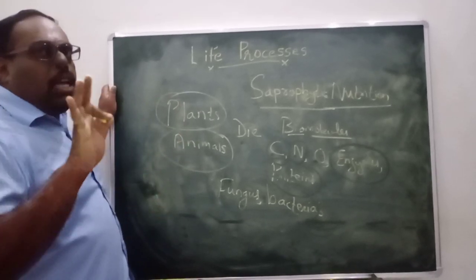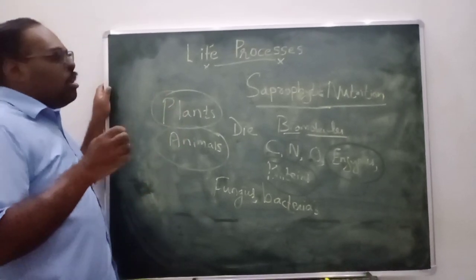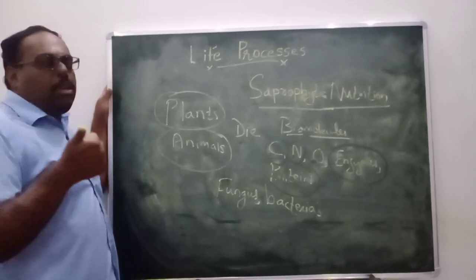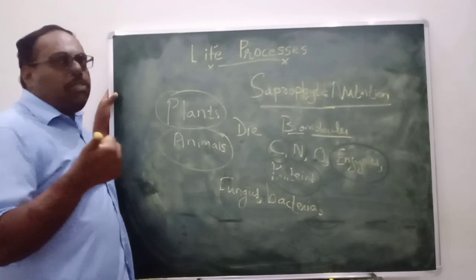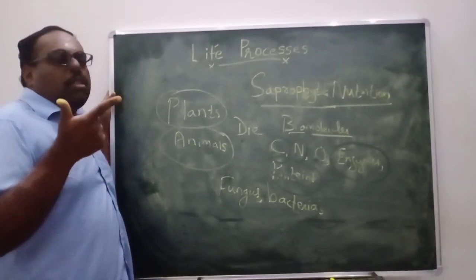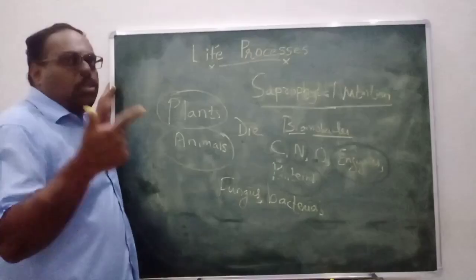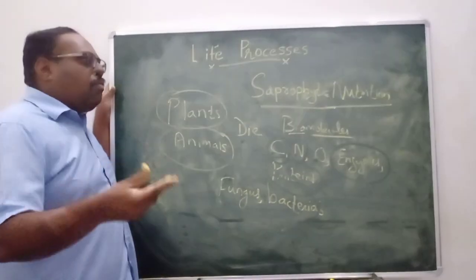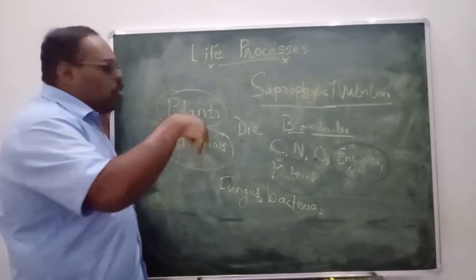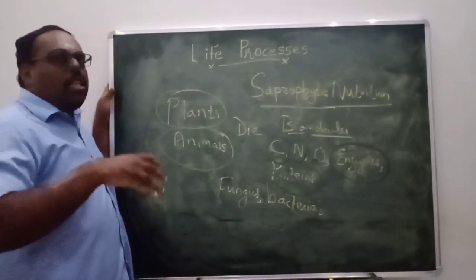So these are the three main nutritional processes that run in our body. One is autotrophic nutrition, where the plants help us by producing the food. They are the chief producers. Number two, heterotrophic nutrition. That means organisms, including humans, which depend upon plants for food. Number three, after the death of these organisms, those which feed on them are called saprophytes, and they take energy from that.